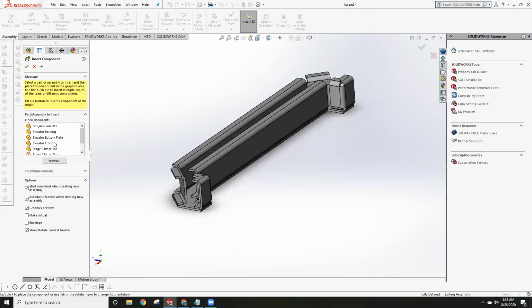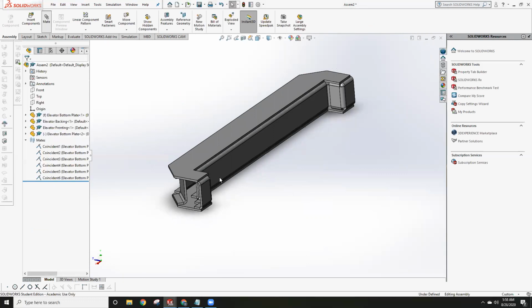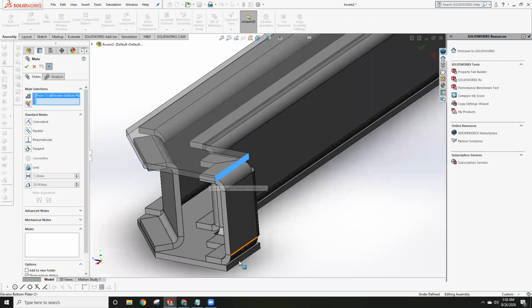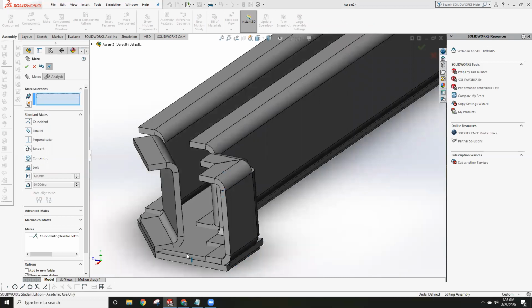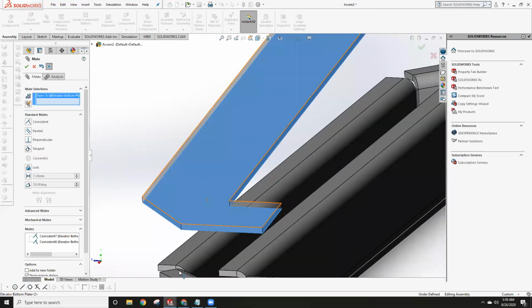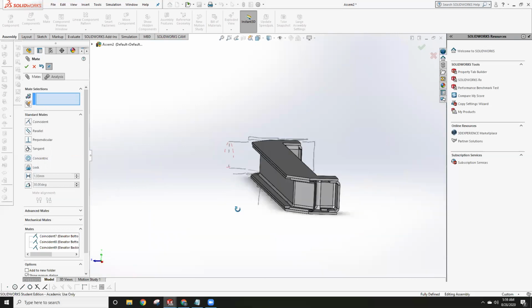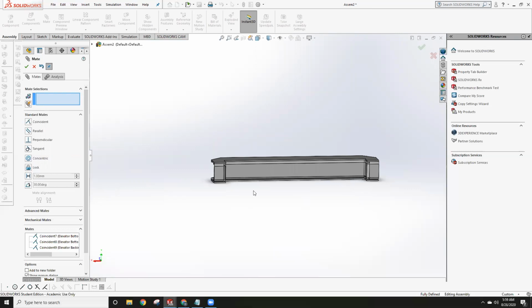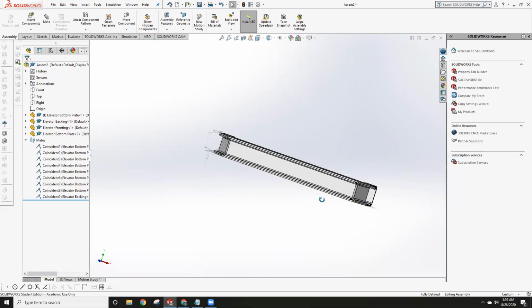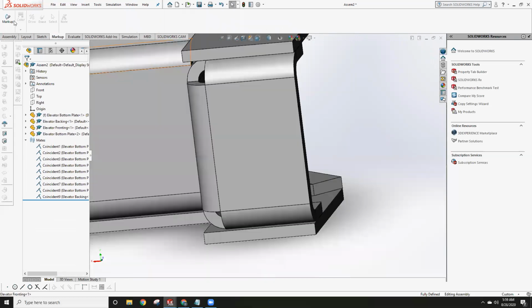And then we're going to be putting in this bottom plate again, except it's on the top again. Wait, not again. I don't know, dude. I'm really tired. Make that coincident. And we make this coincident with this. Oh my gosh, it is so wonderful. Look at that. Ain't that just great?